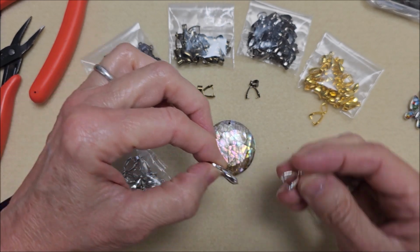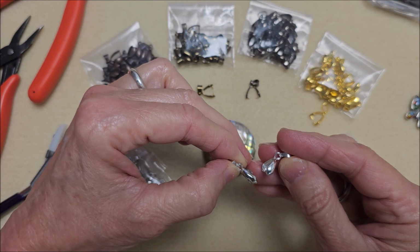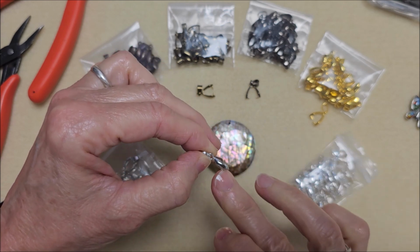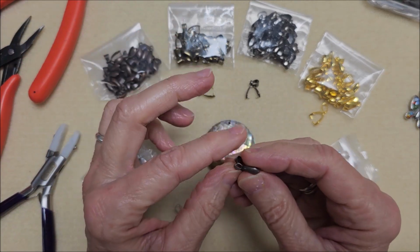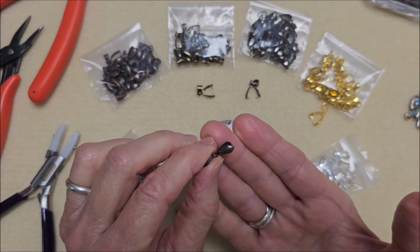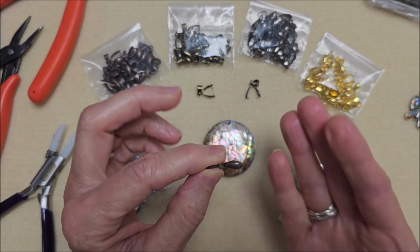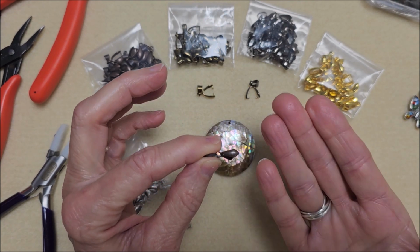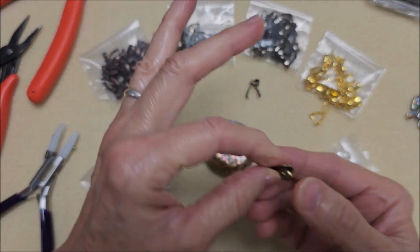It looks like silver, but actually I think this is the silver tone. This is supposed to have the look of platinum. This one said red copper. Red copper, I think of pure, natural copper. This one looks like it has a patina. If it were a copper, it would have a patina on it. But still, that's a copper. This is a bronze.